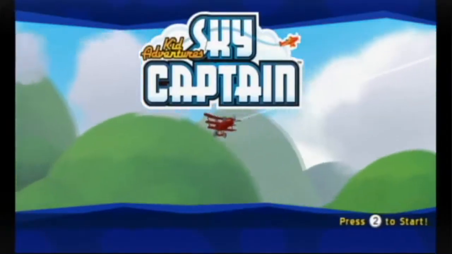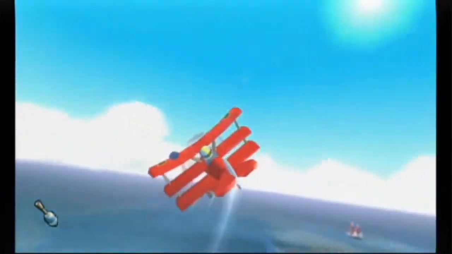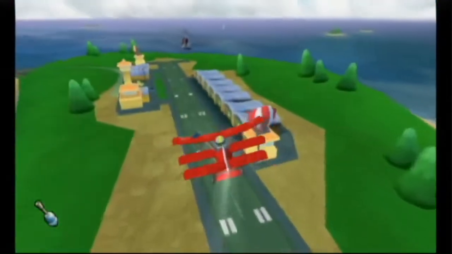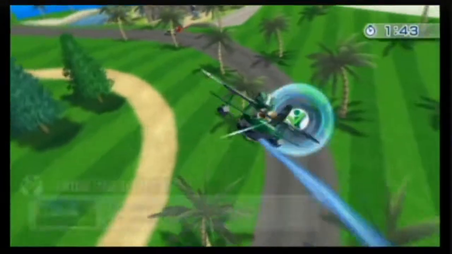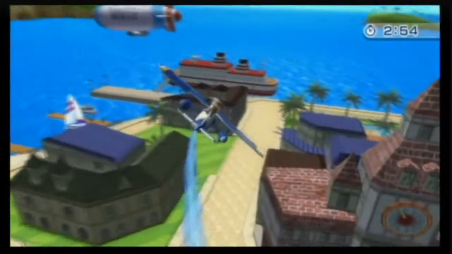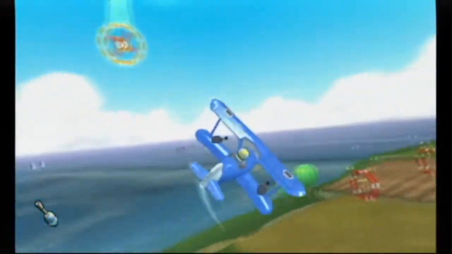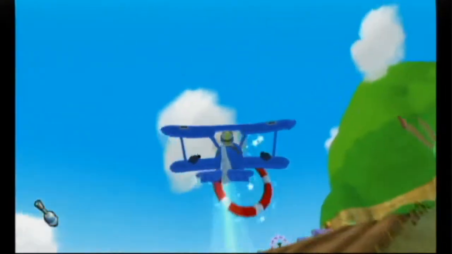Kid Adventures Sky Captain. It already sounds like it's going to be kind of a lame little third-party title, but you know what? It kind of surprised me, and it was a lot better than I expected. Now, do you remember that one game in Wii Sports Resort where you were just flying around the island looking at locations? It was a lot of fun to explore and do daredevil tricks. Well, this title is basically that whole concept, and it comes off very kid-friendly, and the designers even managed to make it enjoyable to a somewhat older player as well.